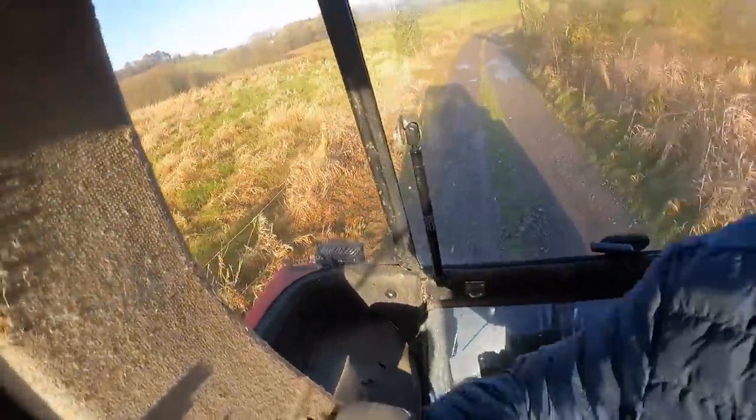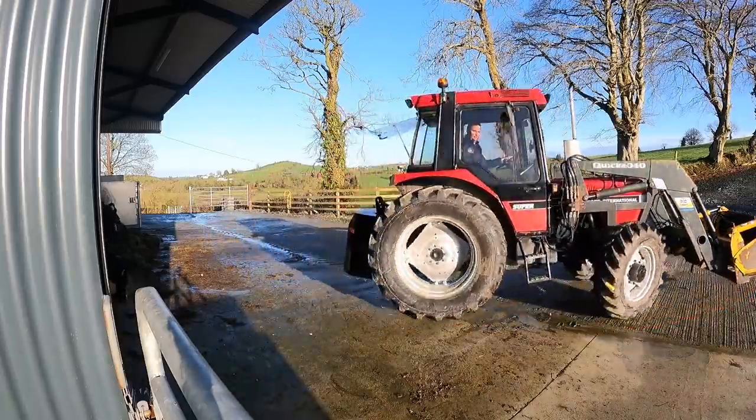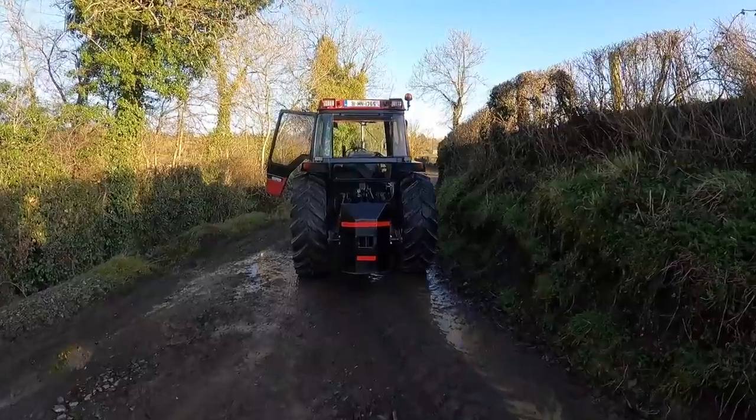This interior is one thing that's going to have to get seen to. We had a leak in this roof. I think I have it fixed, and hopefully we'll be fit to clean this interior, which I think we can. It looks worse than it actually is. But there's a few panels along here that I might actually fix up as well. That panel is completely done, so it might be fit to get them reupholstered. I'd like to clean up inside, just make it a wee bit more pleasant, to match what it looks like on the outside. Would you look at the rear end on that thing?